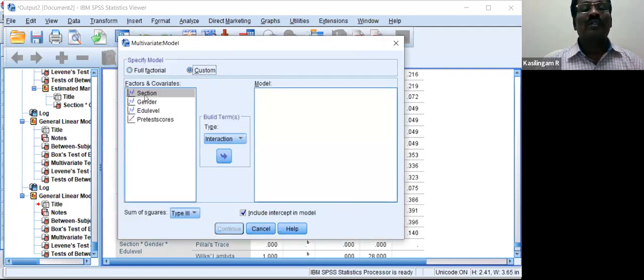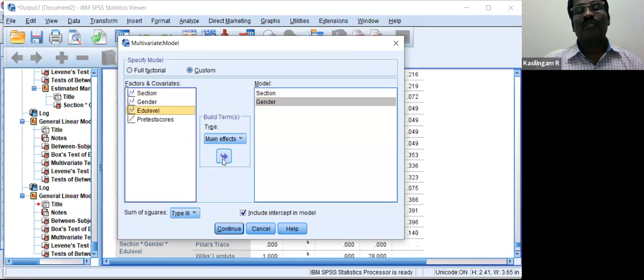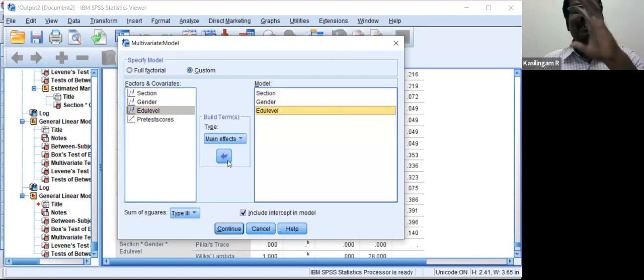Now, our model has each main effect. For each variable, we will find out the main effect.